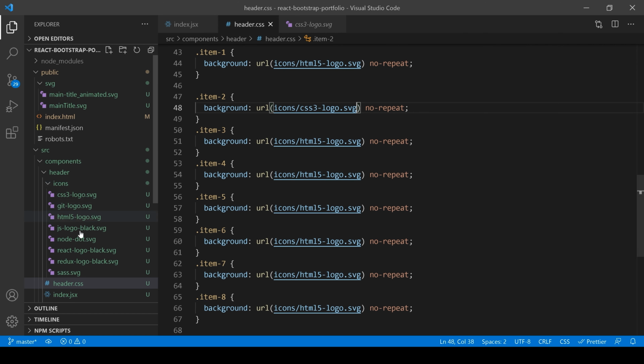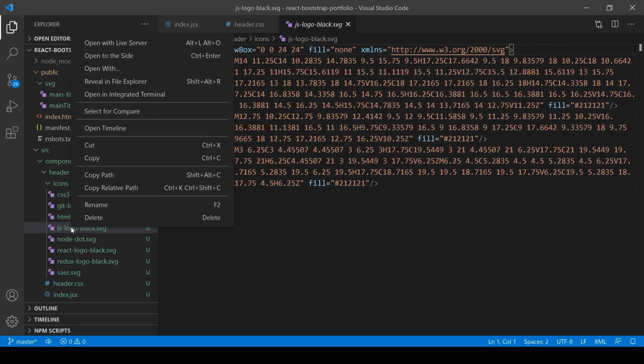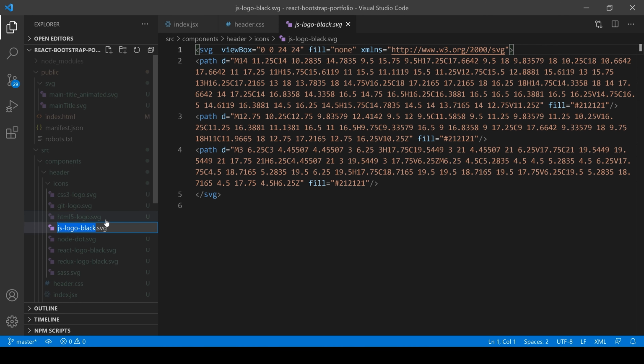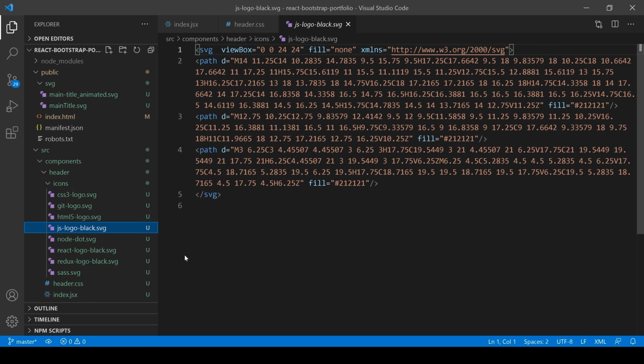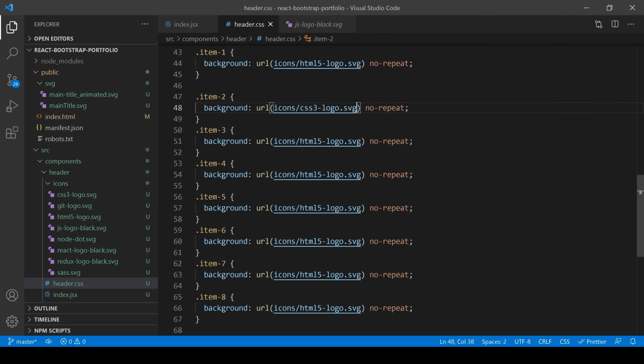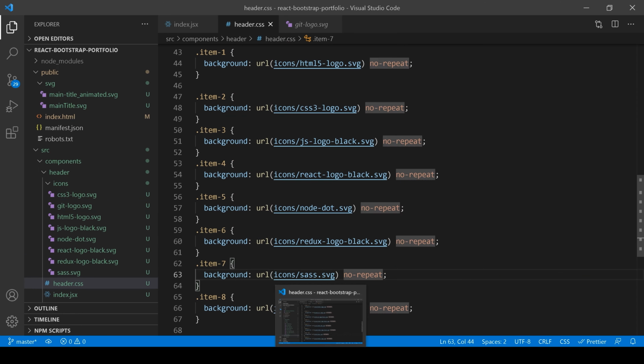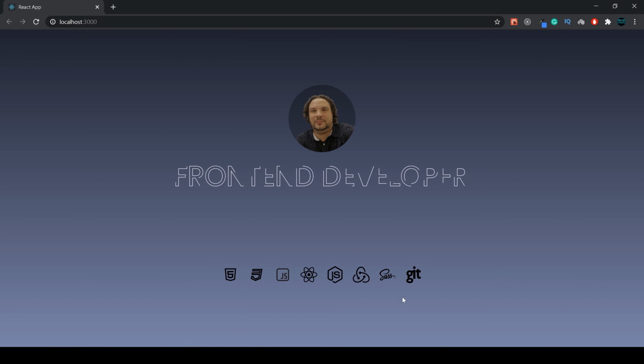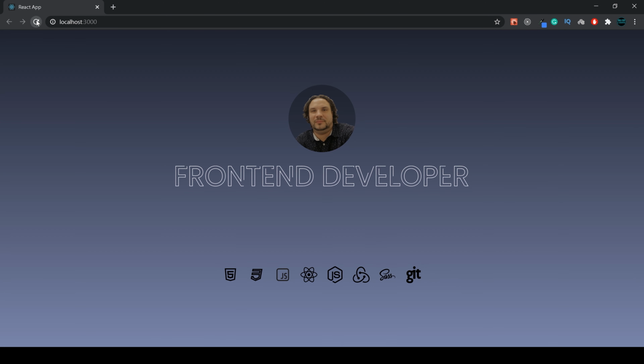Then I want to add the JavaScript icon, and after CSS right here. But I don't like the animation, so something is wrong. Okay, let me see, because one of them goes from the bottom.